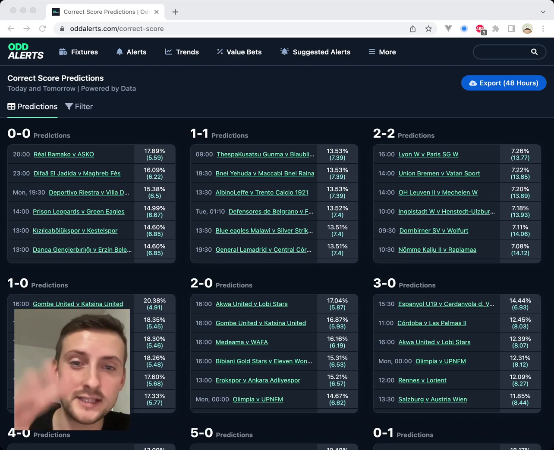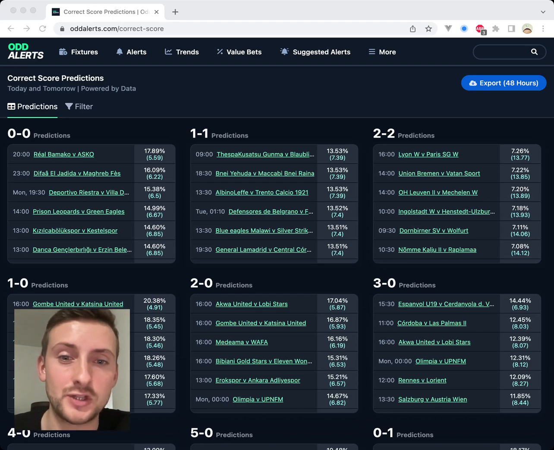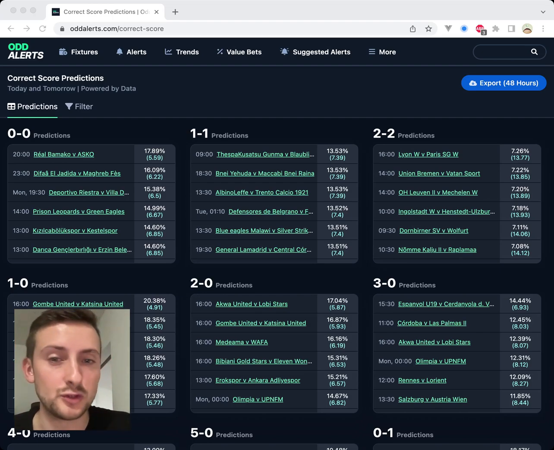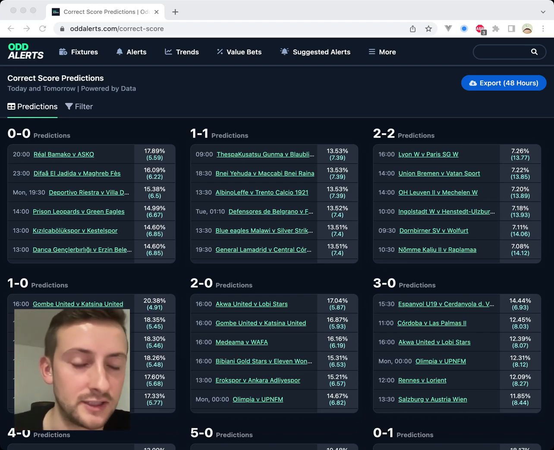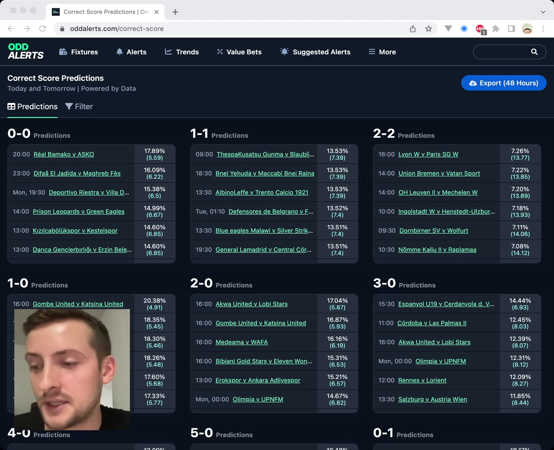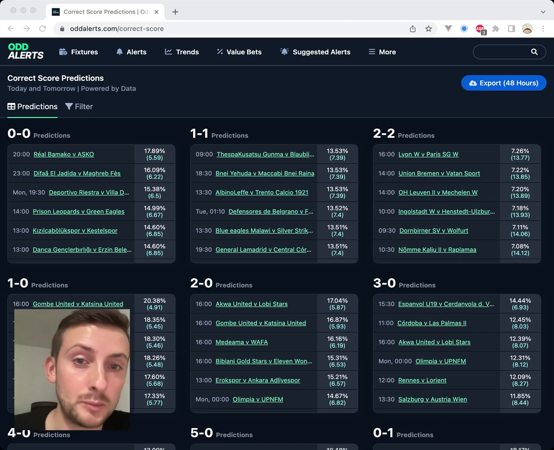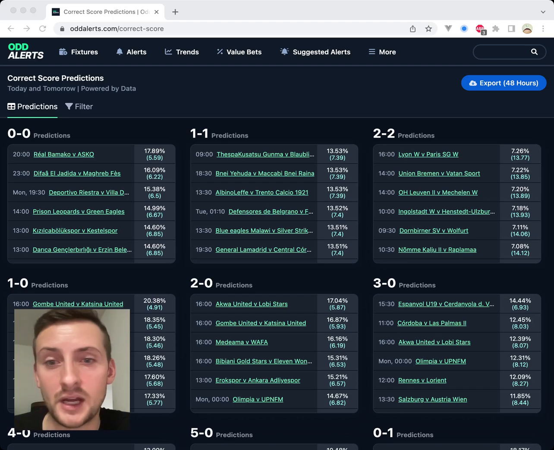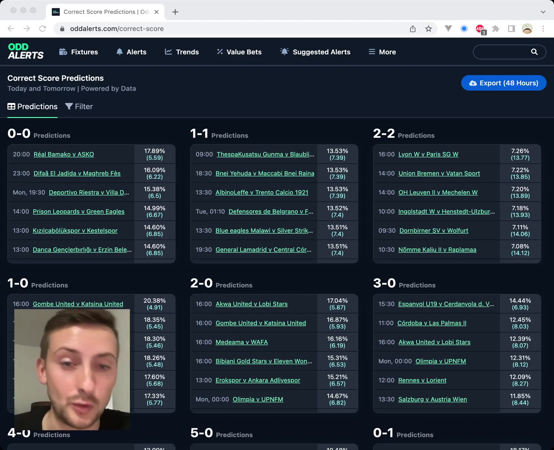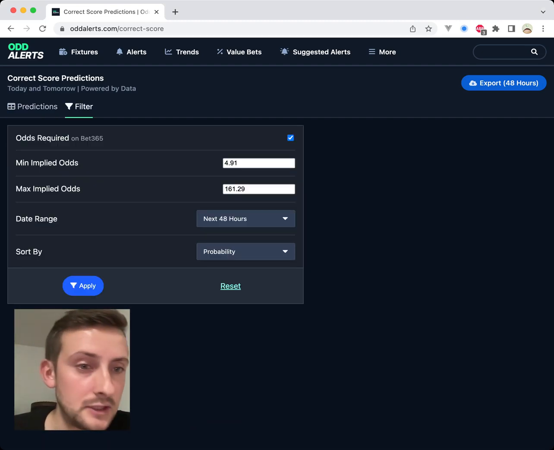It'll just give you all this in a bit of a data dump as a spreadsheet, and you can crunch your numbers then, do whatever you like with the data. It'll give you the implied probability from the probability model, as well as the games and a few details on the games. But you can now filter on page as well, which was highly requested. You can sort the data, individual games as well. So let's see how you do that.